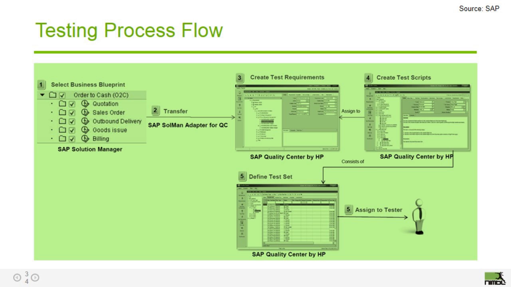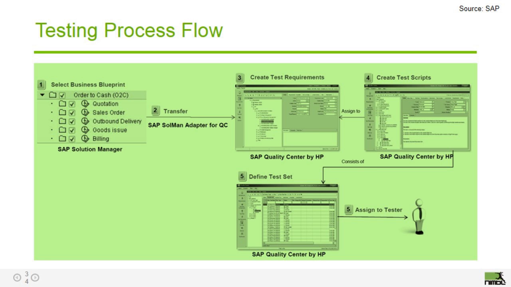You either send the entire blueprint with the test requirements across into Quality Center, or you use the BPCA tool to select what it is you want to send across into Quality Center as requirements. You create test scripts within Quality Center and assign them to those test requirements.